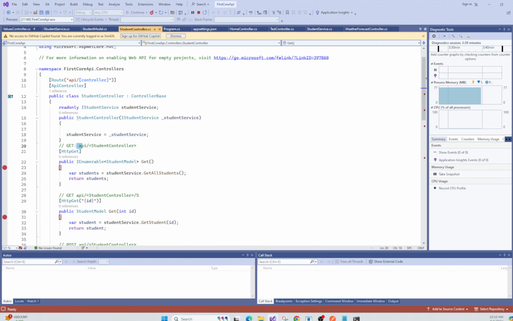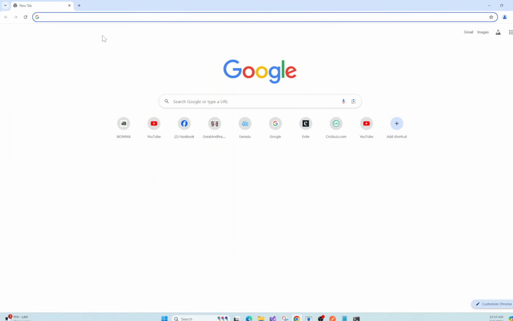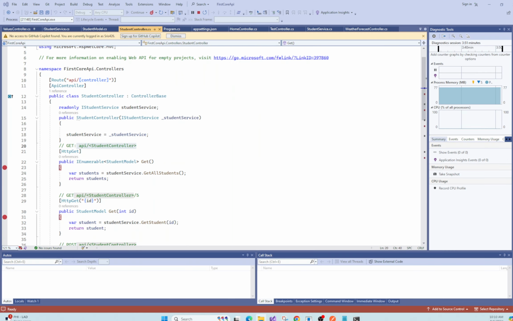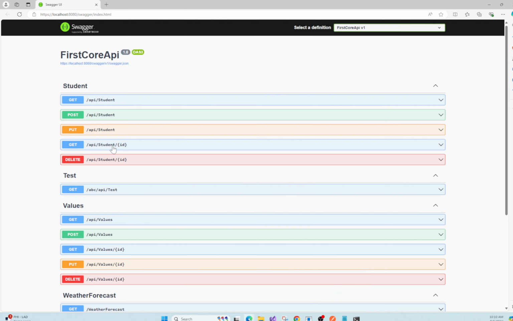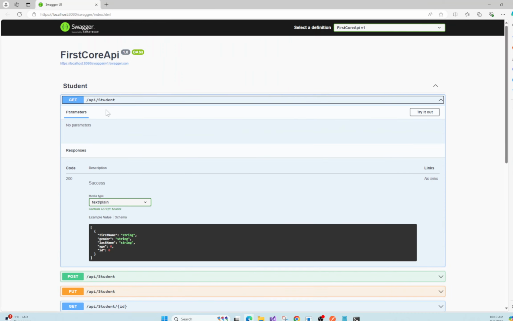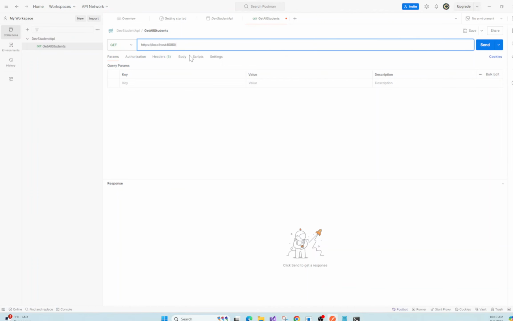Either you can check here what kind of URL you have to make when you run this application, or you can go to your Swagger, and here you can see the URL directly. This is the local HTTPS, and api/student. So just api/student. Okay. So run this.